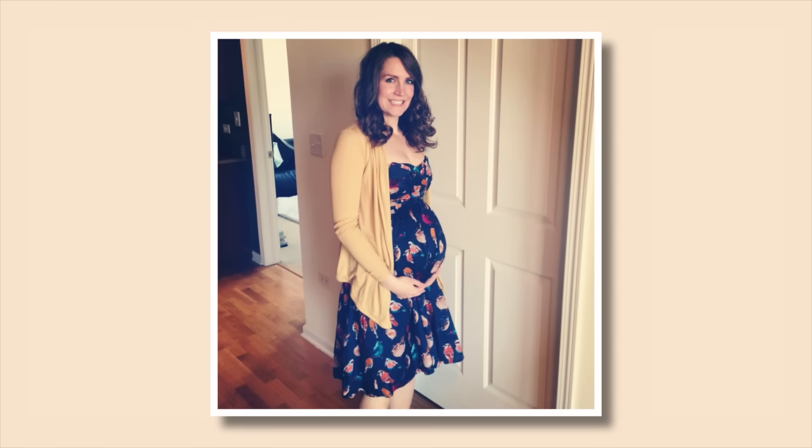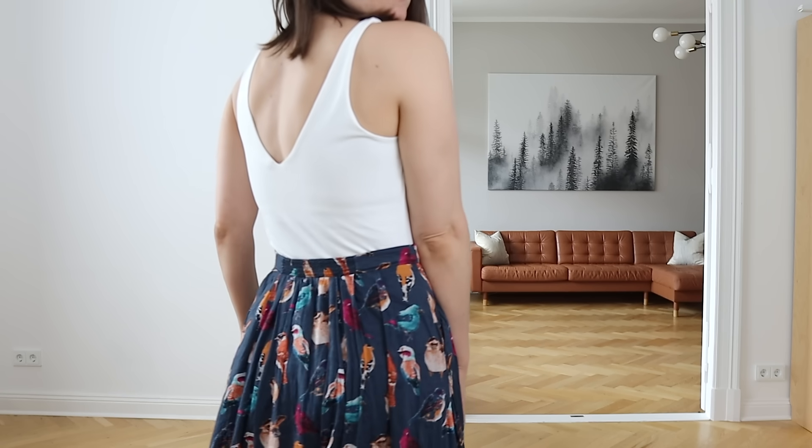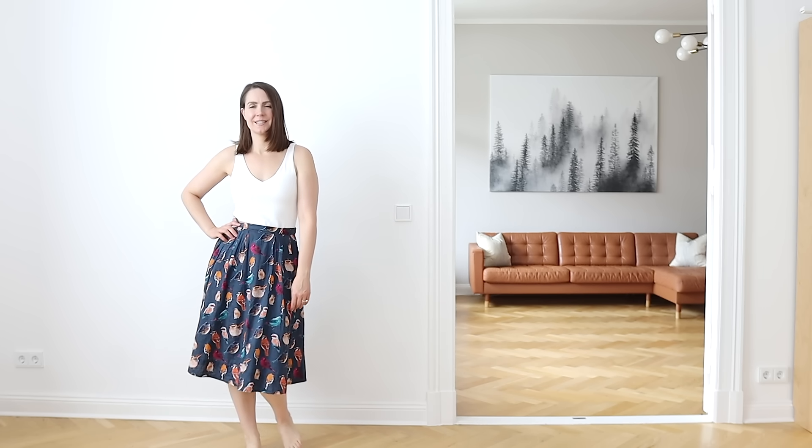I also brought one of the oldest items in my wardrobe, which is this bird skirt that I got from Anthropologie back when I was pregnant with my oldest son 12 years ago. Not only does this skirt have pockets, but it actually used to be a dress — I had a seamstress convert it to a skirt after I lost my boobs to breastfeeding. R.I.P. boobs. I miss you.